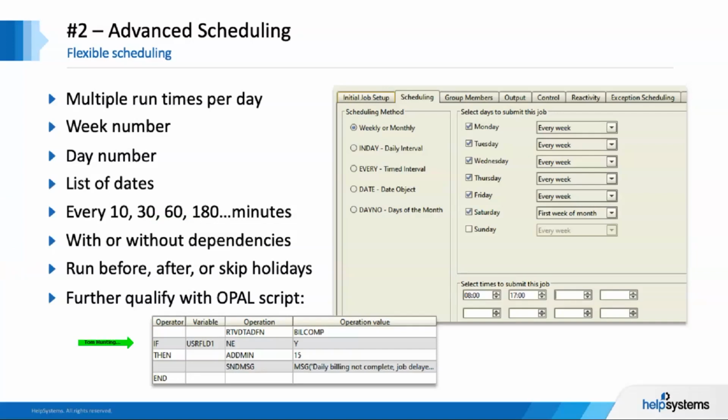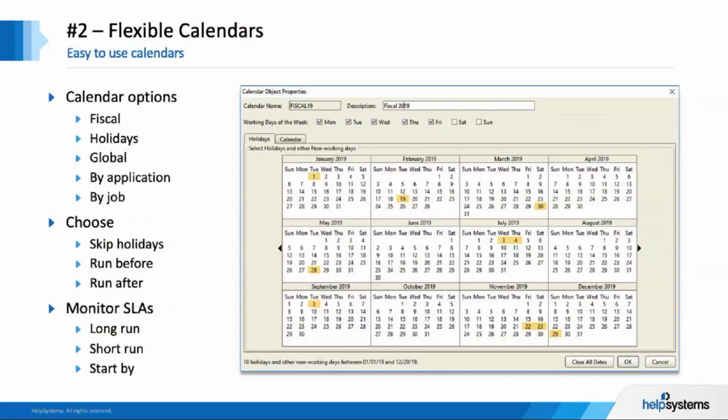And then we even have a more advanced feature called Opal that allows you to build some of your own macro rules around scheduling. Here's an example of the flexible calendars, fiscal and holiday calendars. Often our customers will have 1 or 2 calendars, maybe 3. You might have different international business lines that run on different business calendars.